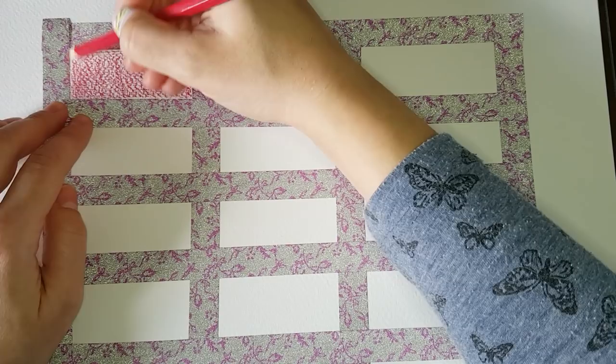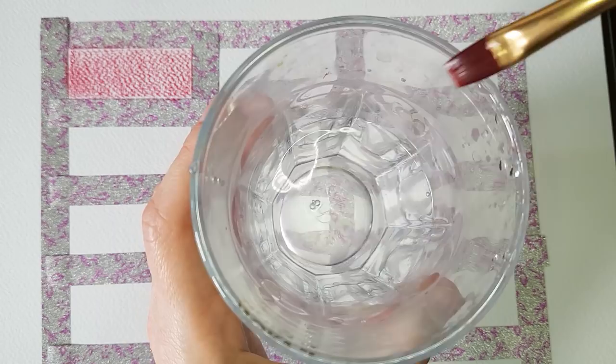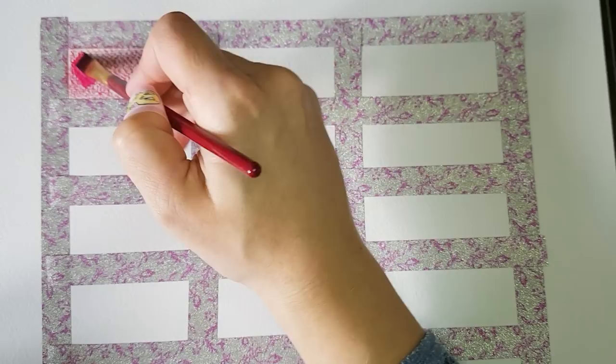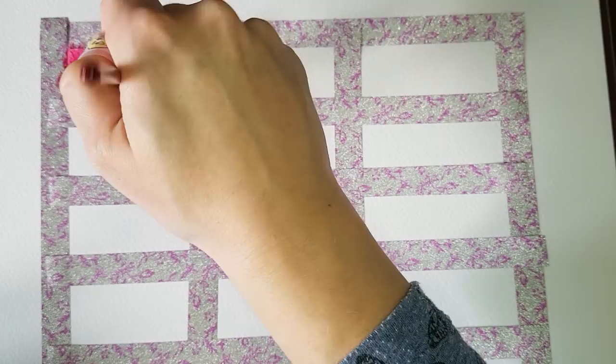That way you get a saturated color and the surface of the paper will stay intact. You can leave this layer as is just like a colored pencil layer without applying water to it. I often use this technique on finished paintings to give them some texture. A bright color will look even brighter on a dark background. After I am happy with it I take my flat brush and dip it into water. I scrub off the excess water against the rim of the glass and pass over this layer. You do not need a lot of water when using watercolor pencils.